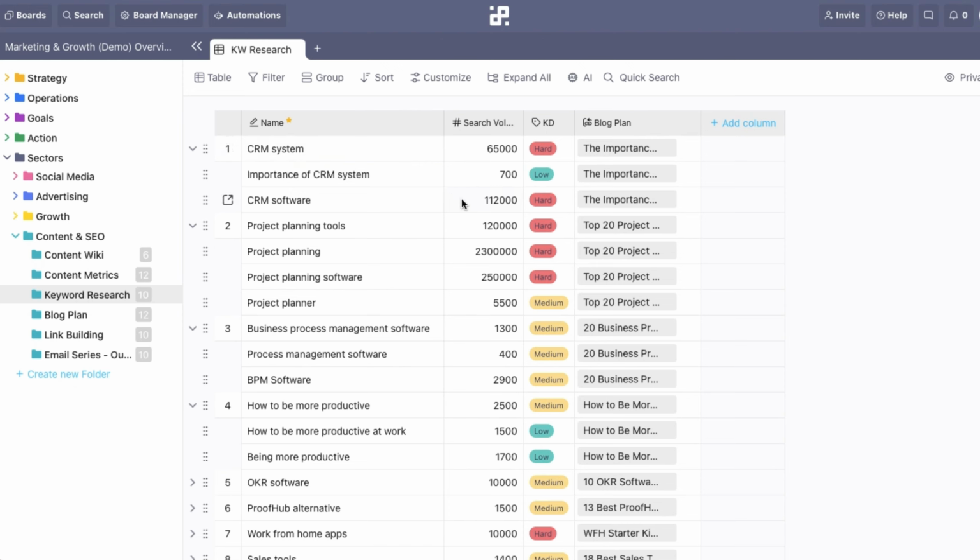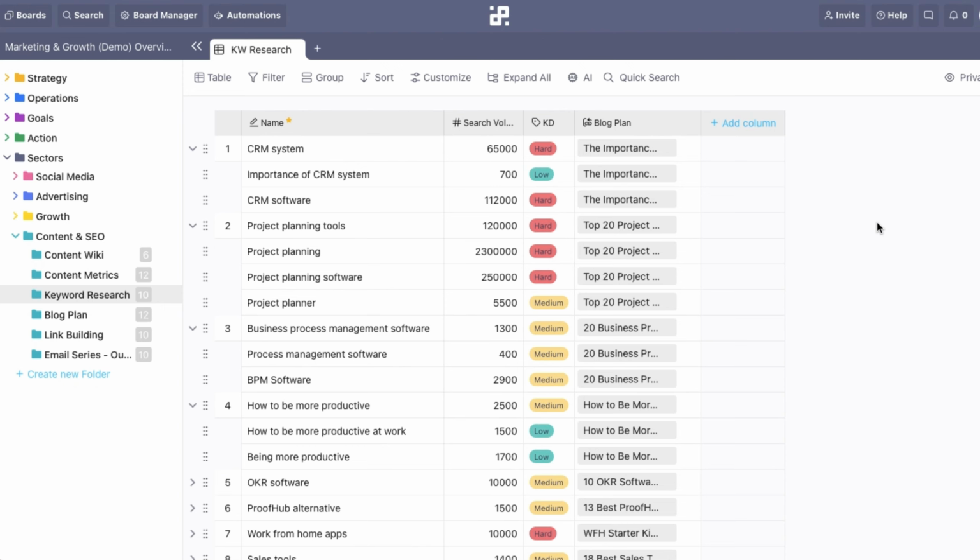Our keyword research folder is simple yet incredibly efficient. We've got our main and secondary keywords in the first column, that is all the words we aim to target. Then search volume in the second column, or the average number of searches for a keyword over a specific period. And finally, keyword difficulty in the third. This is a measure of how difficult it is to rank for a keyword, and its purpose is to help us determine the popularity and potential traffic for each keyword.